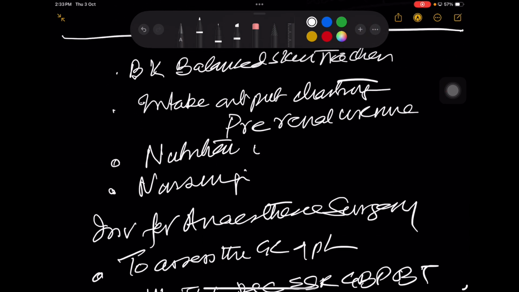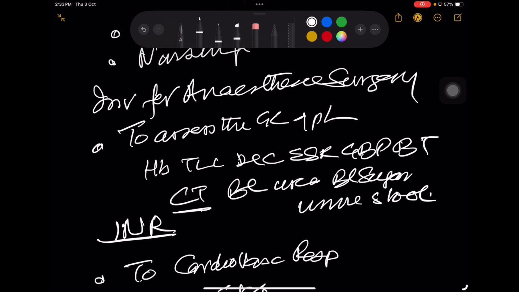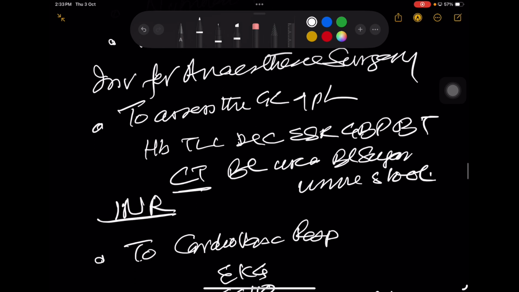I will care for nutrition and nursing, prevent bed sores, I will investigate for anesthesia and surgery, that means medicine reference, anesthesia reference. To assess the general condition of the patient, I will do a hemoglobin, DLC, ESR, GBT, BT, CT, blood urea, blood sugar, urine and stool. Blood urea is very important, because if the patient is not taking nutrition, she is likely to be in pre-renal uremia. Okay?